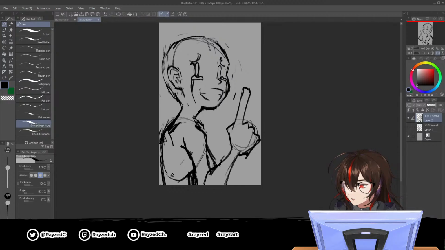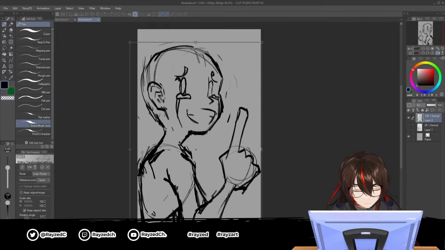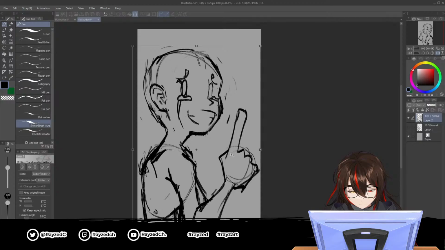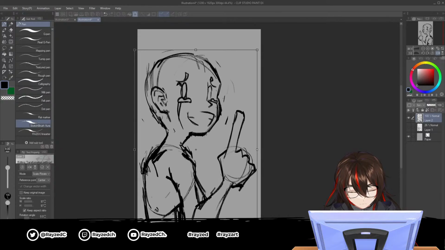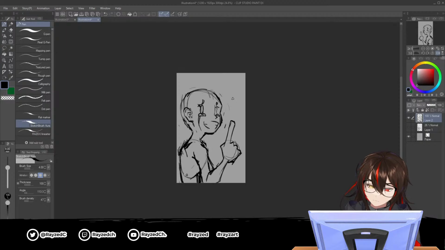What am I drawing? I am drawing, or attempting to draw, Iron Mouse, our favorite Satanas, our little mousey, with the one finger up, because her Tiltify link just hit 1 million.